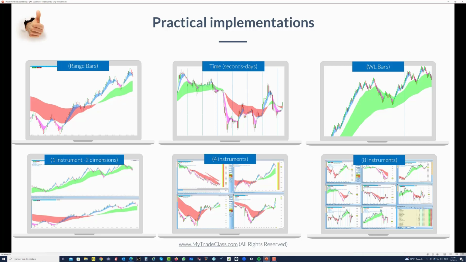That is one way. But what you can also do is, of course, use 2, 4, 8, 20 instruments on the time frames or ranges you like, set the alerts, and let the signals come to you. This will also avoid, if you have 10 instruments, there might be at that moment, 7 or 8 instruments which are not doing anything, or nothing important enough to trade, but there might be 1 or 2 which are worth it, and then they will show the signals that you have chosen. This is how you use it.